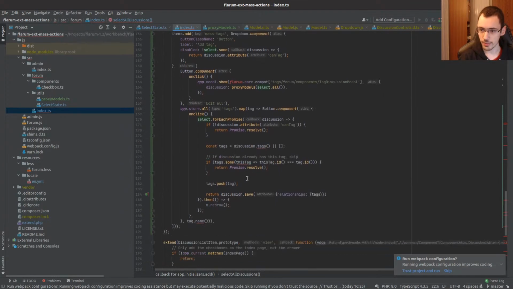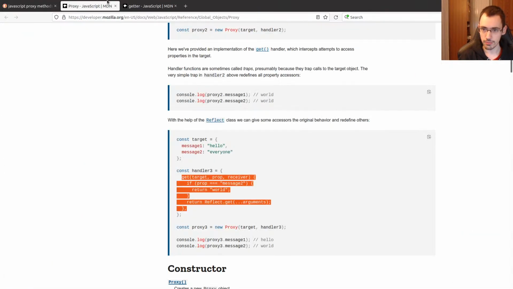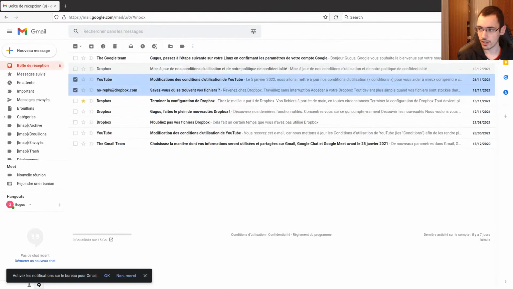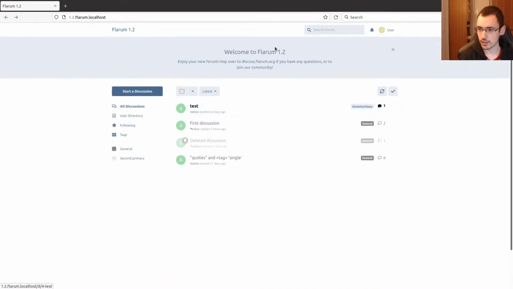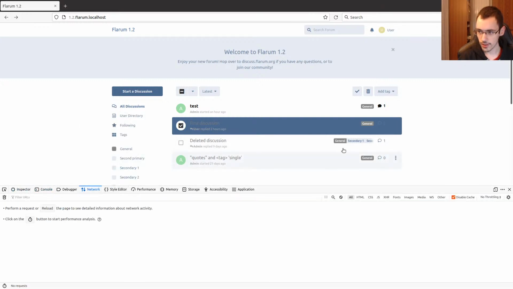Oh, there is still something missing. Everyone sees the control, so we need to add edit tags. Right now, my regular user here sees this as well, but they might not be allowed to do it. Oh, there's just nothing happening. Or maybe that's just because they are not allowed. Maybe it's supposed to be disabled, but it's just not working either.